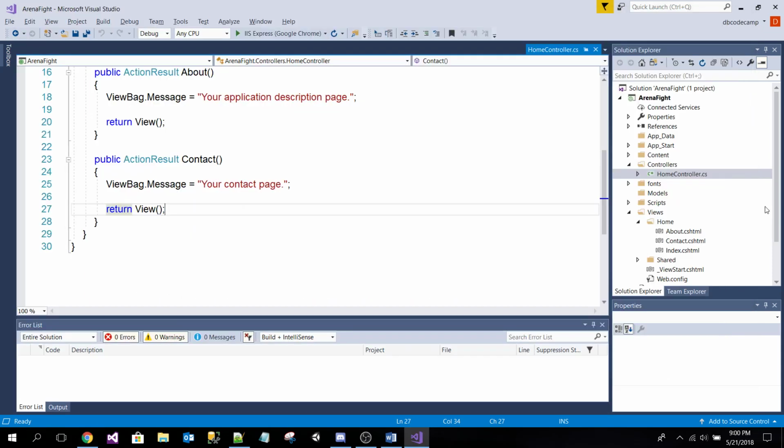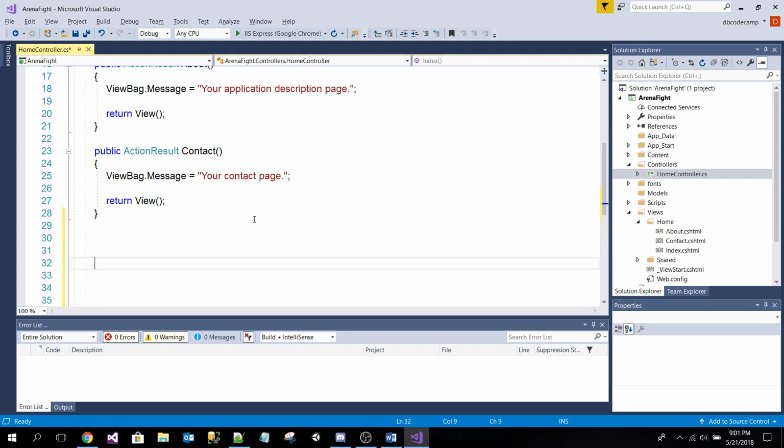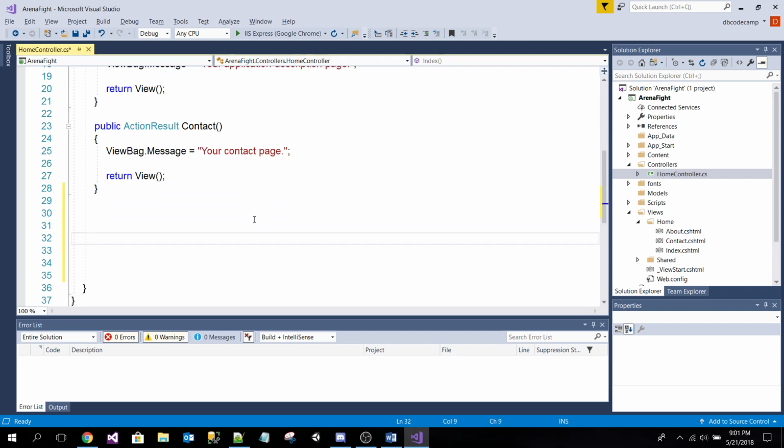So I'm going to make space. We are familiar with this and we understand it, so we are going to use the home controller. Whatever we do, let's try to do it here or somewhere else. It's up to you.